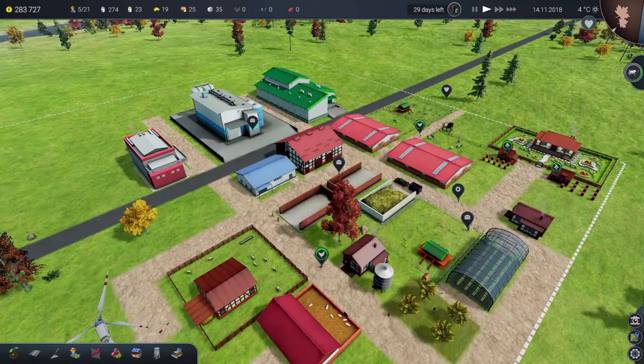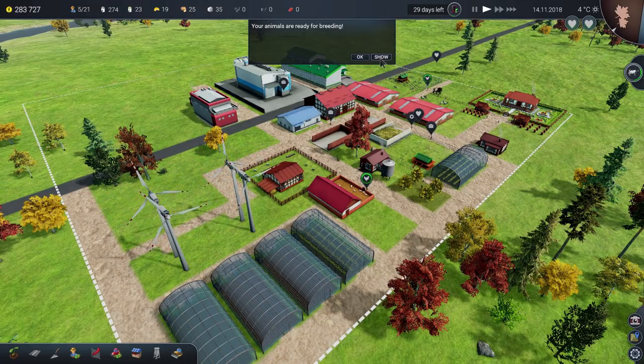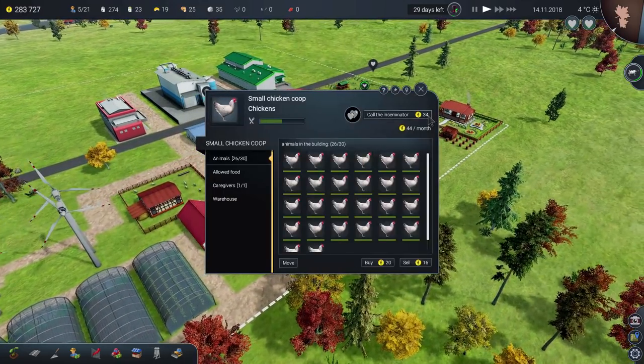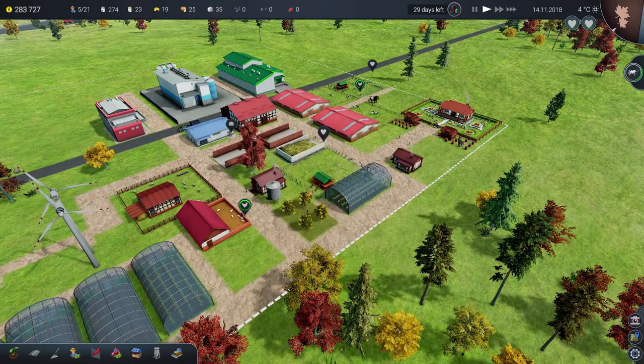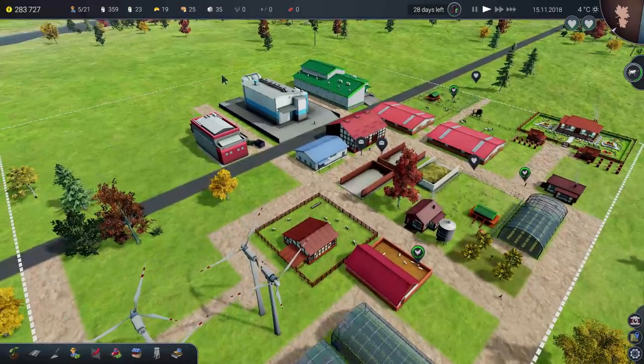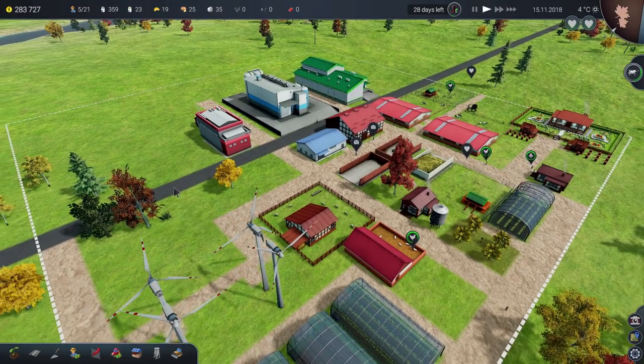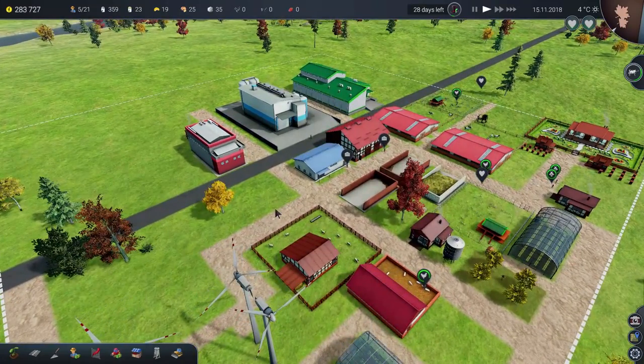Maybe we could get ourselves some raspberries or something in. They're quite profitable. Maybe go down that route and then get the buckwheat or whatever it is. Get the buckwheat and then get some buckwheat honey as well, because that is also very profitable. So maybe get one of these houses with just like eight beekeepers in and just have loads of beekeeper cottages around a buckwheat field and just keep it going and make ourselves a lot of money off of that. So that might work also. That's something that we could possibly think about.